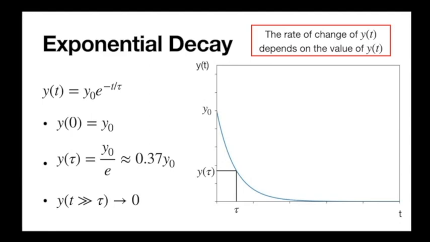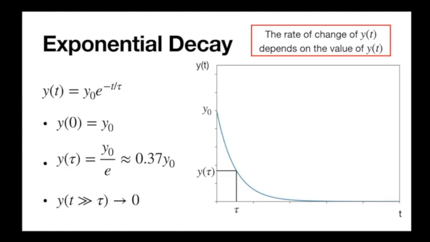So anyway, the general expression for exponential decay, meaning it's e to the negative something, is just our value, the thing that is decaying, y, as a function of time, is equal to some initial value, y naught, times e to the negative t over tau. So t is our time, that's our independent variable that just varies. Time goes from 0 to whatever time, and tau and y naught, our initial y, are some constants.